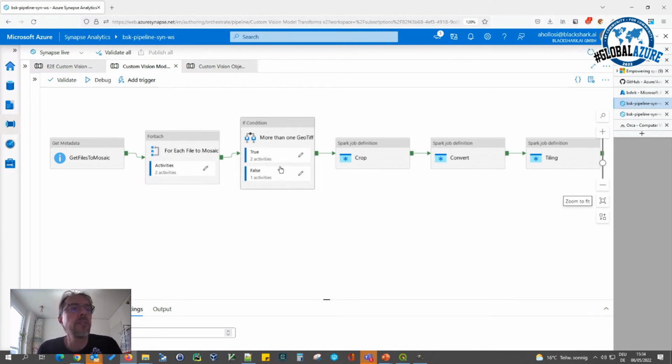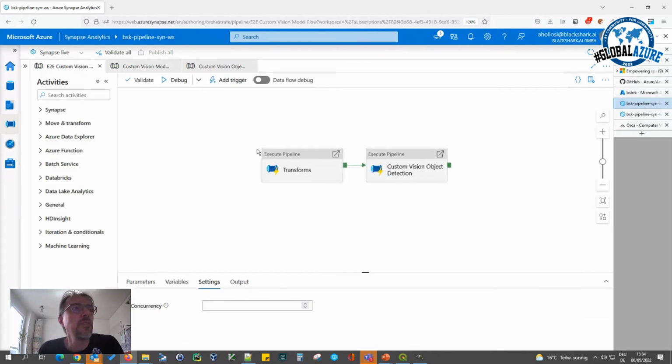If there are multiple files, do some background stuff, then crop it to the defined area, maybe do some file conversion, then split it up so that the later steps are able to do the necessary processing. So with this, the transform step is done.